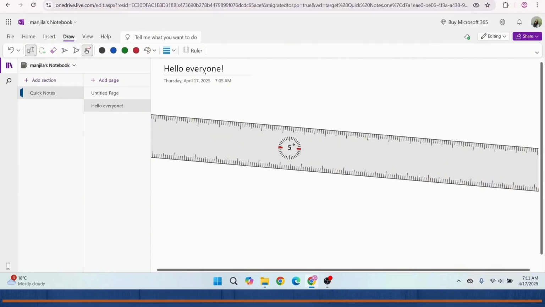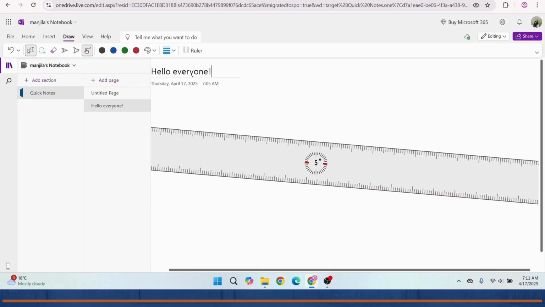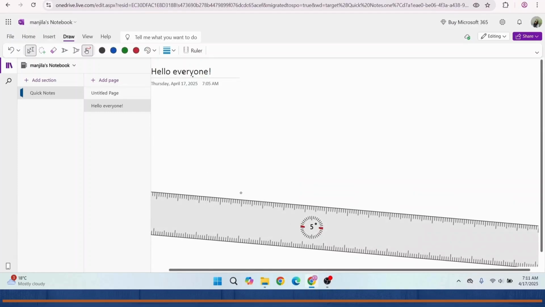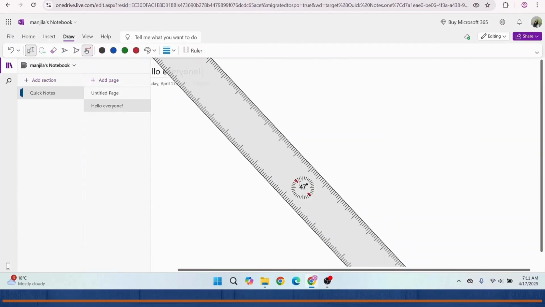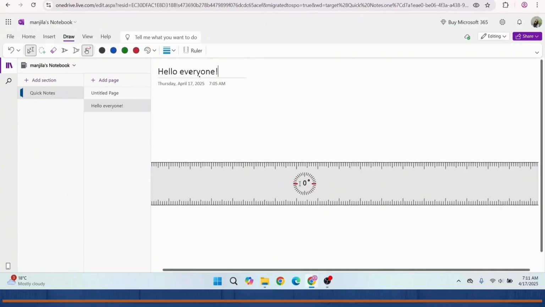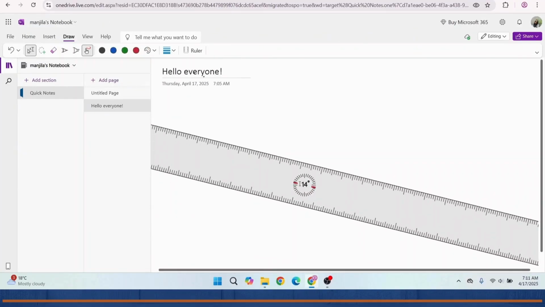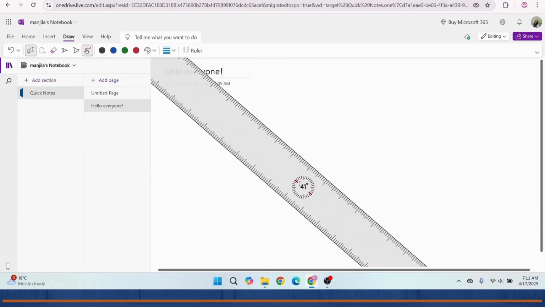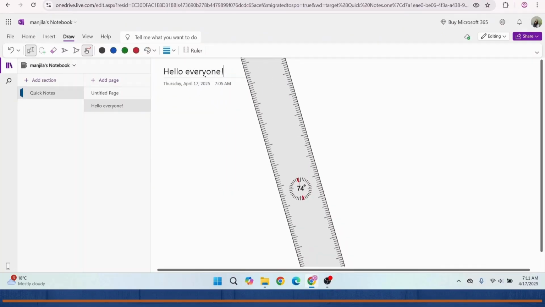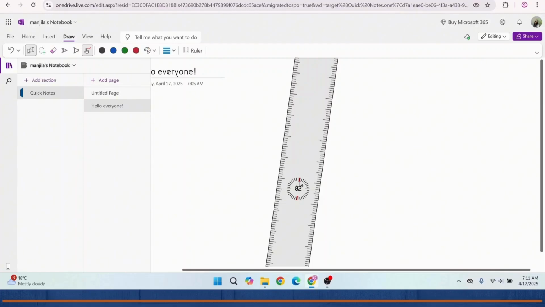Now, in order to rotate it, you have to use two fingers on the mouse pad of your laptop. From here, you have to rotate this ruler with the help of your two fingertips. So on your keypad, what you have to do is place your two fingers. After that, you have to rotate it with the help of your two fingers. And in this way, you can rotate the ruler with two fingers on the mouse pad if you're using the laptop. But if you are using a connected mouse, then it will be easier for you to move this ruler right here.